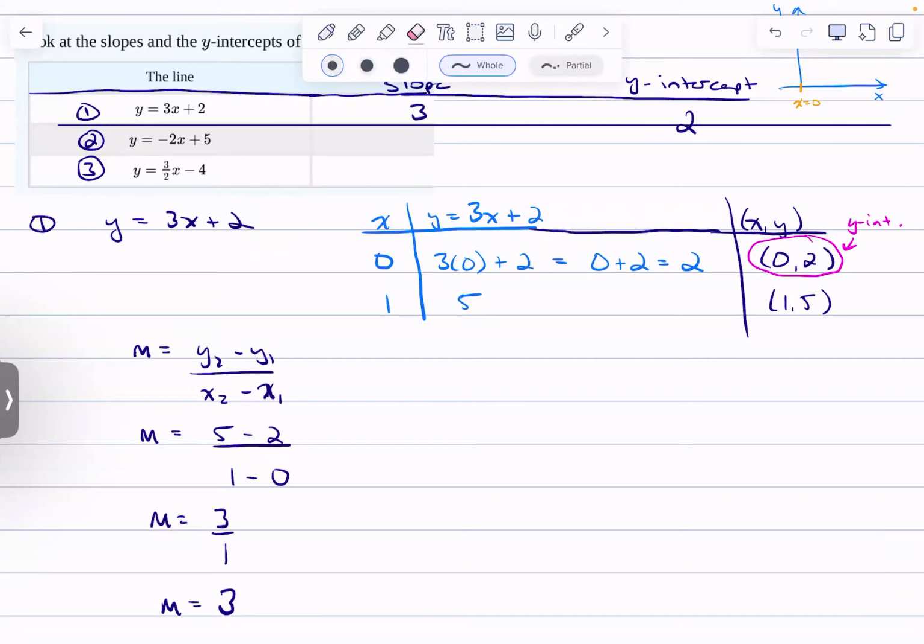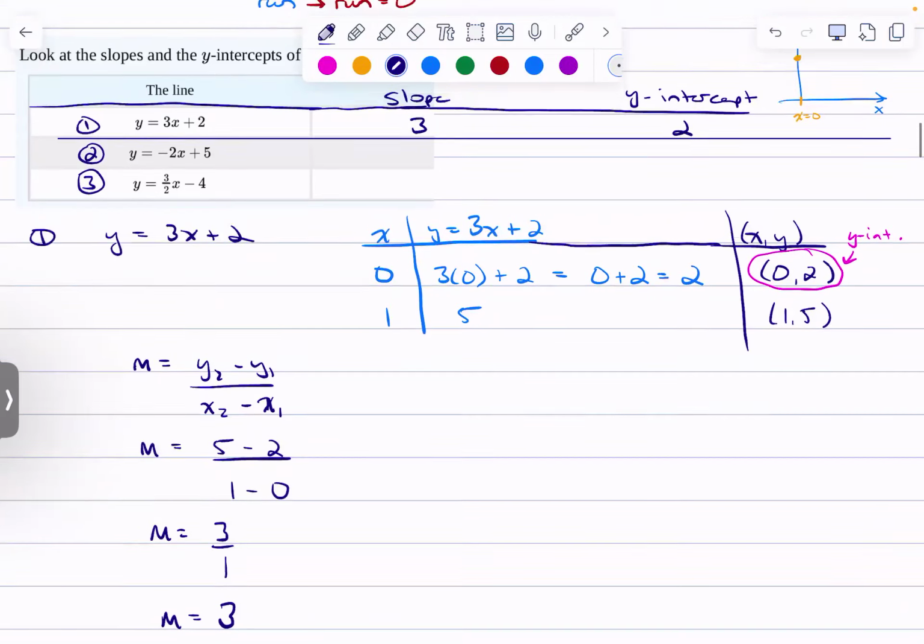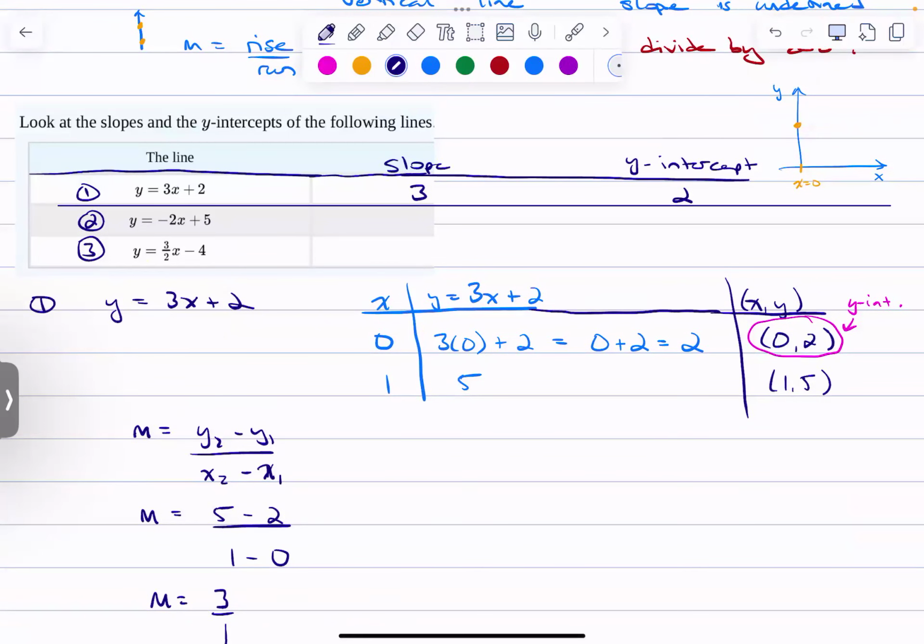Cut through that 2 there. Which, we look at the equation, right? We've got the slope times x plus the y-intercept, right? Which is why it's called the slope-intercept form of a line.